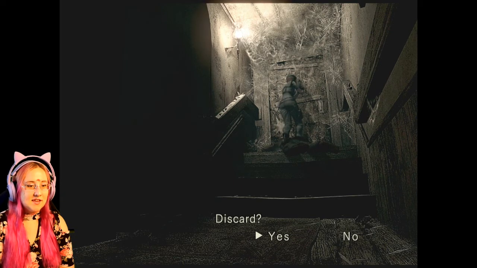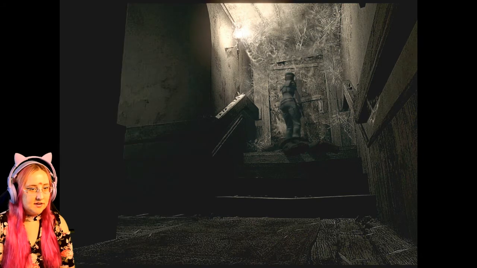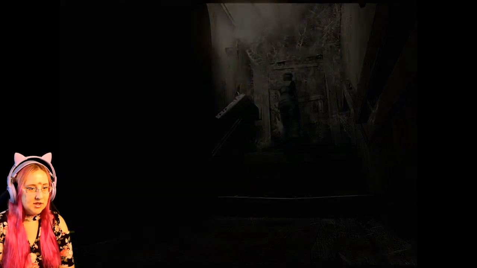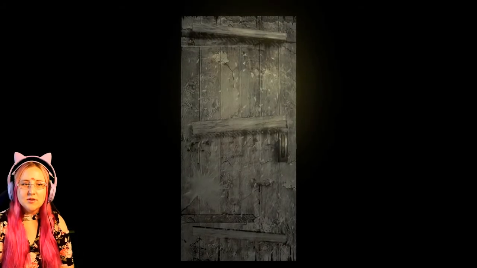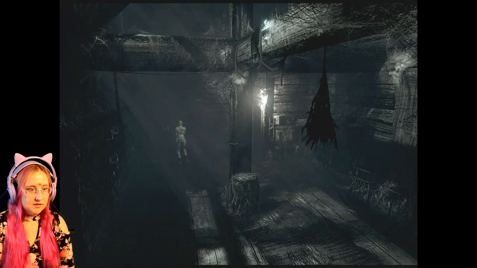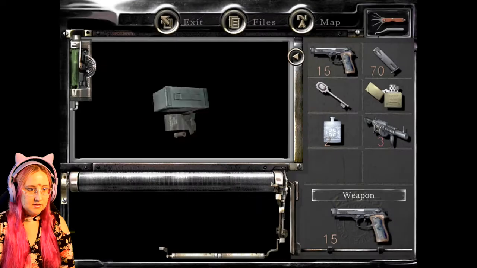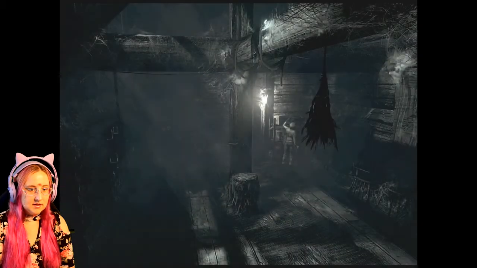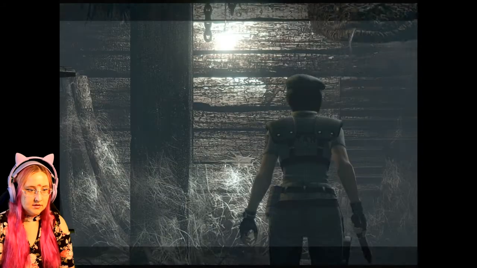I use the shield key. There's no further use. Discard. I feel like I barely use the shield key and I have the armor key forever. Is this the only shield door? Did we open another shield door? Let's see what's behind here. Ooh, this is ominous. Shotgun shells. Yeah, I think I will.